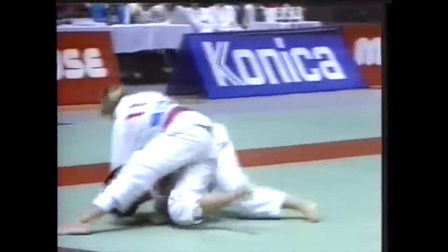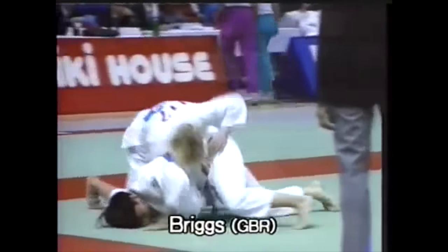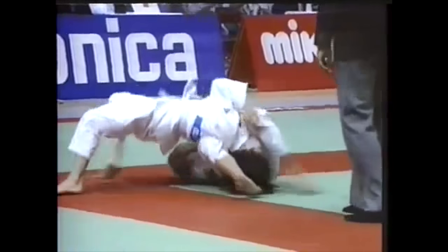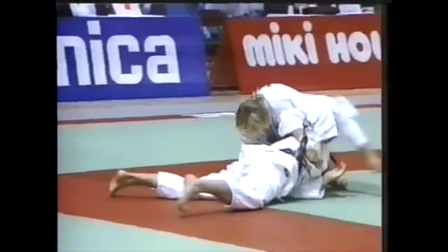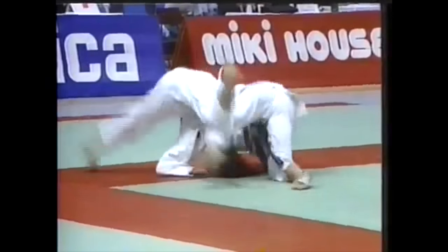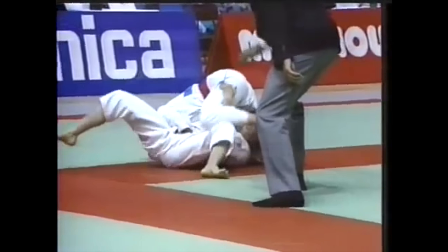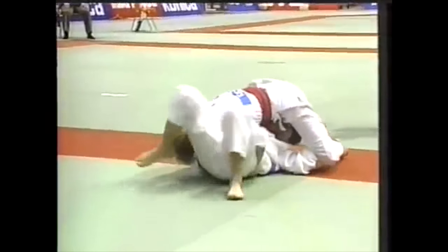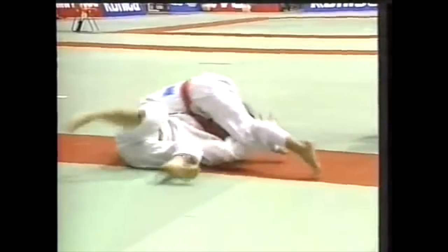And now a match in the 48 kilogram category from the Belgrade World Championships. Let's watch Karen Briggs of Britain apply a Kamishiho Gatame on Japan's Esaki. Notice how Esaki's right hand has already been tied down with her obi. Having restrained Esaki's right wrist, Briggs continues to restrain Esaki's right shoulder and holds her down.